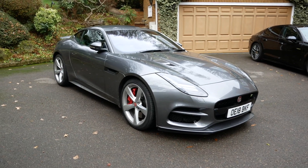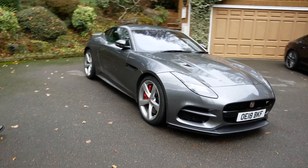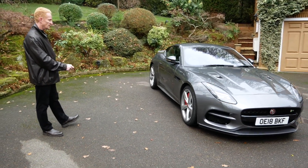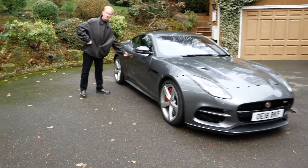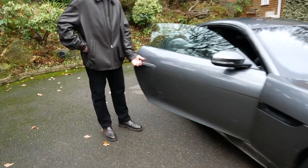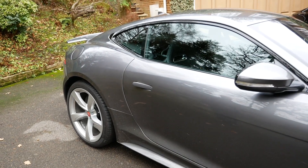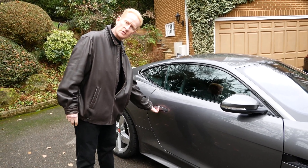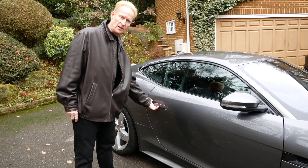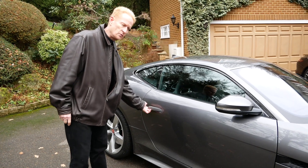I really like it very much. So, the standard key — press once to open all doors, press twice and immediately the door handles are offered up to you. They don't go away until you lock the car, but as soon as you unlock it they come out to you. Similar to what I found with the Range Rover Velar — the handles don't get dirty in the recess, so even after 400 miles on muddy roads the handles themselves are still clean. A nice touch.